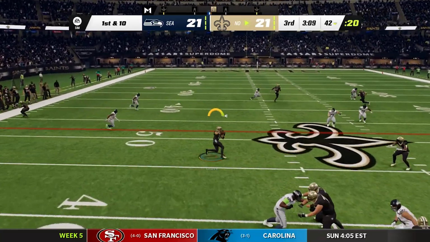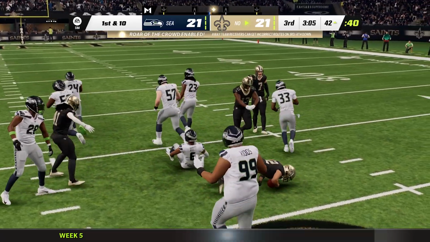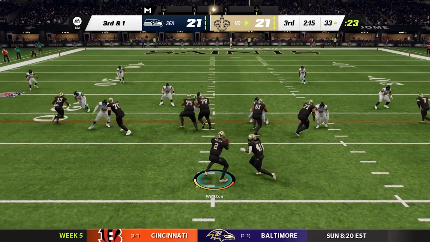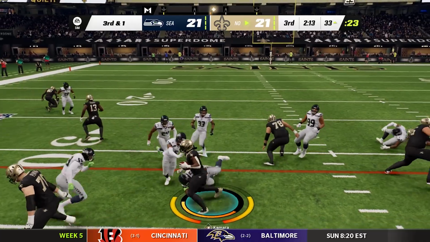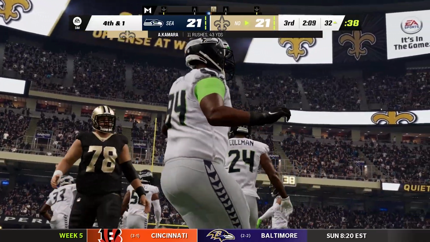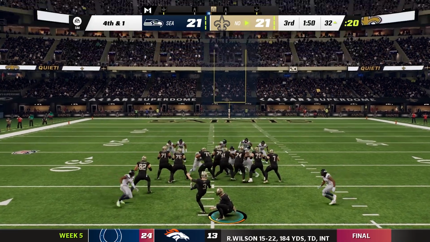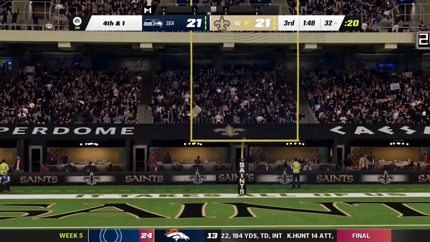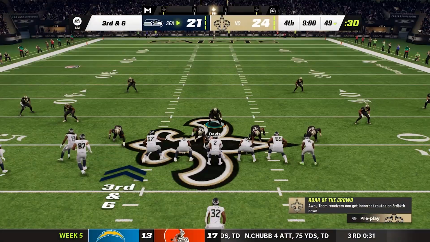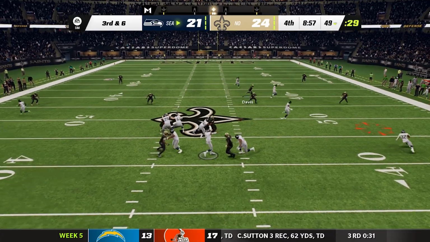Winston fires it up the middle. That's Chris Olave. First time we've seen him in action here today. Makes a catch. Big first down. Third down and one. Kamara, cut it to the right, my guy. He's going to get stopped, unfortunately. But that means Will Lutz has to come on and get a clutch kick up. And good. He is so automatic. 24-21 is your score as we start the fourth quarter.